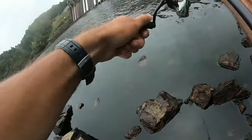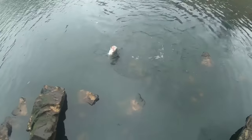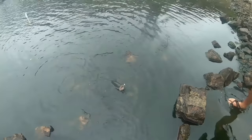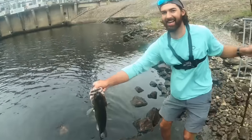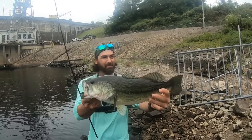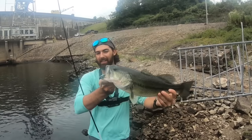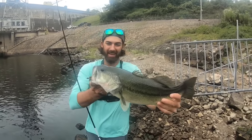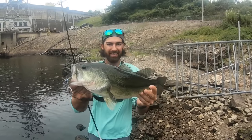That's a big bass, bro. That's bigger than my first. Oh my gosh, look at that. Yes. Yes! Holy cow! They've got the same size. I got you. Woo! Look at that! Yes! Look how healthy and beautiful these bass are. Got that little underspin. I was starting to think that they weren't liking the underspin because they were eating Jay's bait, but hey, that one smoked it out there in that deep water. Beautiful.